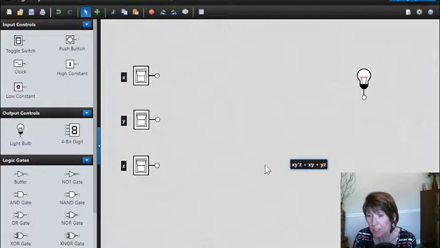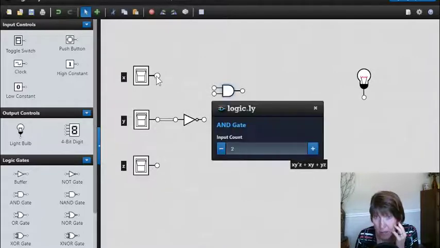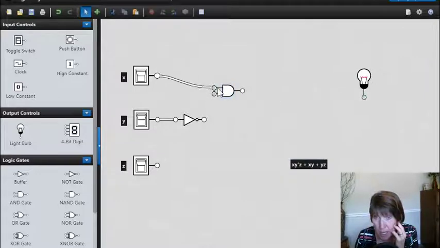Now we may get expressions that are more complex. So notice that this one has 2 ANDs, X times Y naught times Z, so 2 multiplications, and it has 2 additions. And that's okay. You just work through them one at a time, right? You just, again, do order of operations and just work through them together. So there we have the Y naught. Now we're going to multiply. So, and just to show that it works out exactly the same, let's do it the other way. We have X times Y, so X and Y naught.